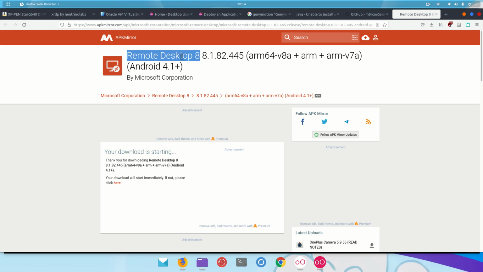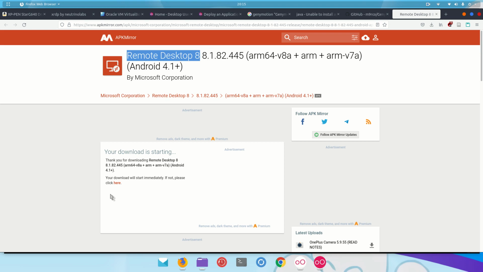It has to be remote desktop 8. So the latest version is 10. The latest version is a universal APK. It's supposed to support x86, but Genymotion doesn't recognize it as that. So that's why we need the ARM translation tools, because as you can see, this is all ARM. And with those ARM translation tools, Genymotion will install Remote Desktop 8.